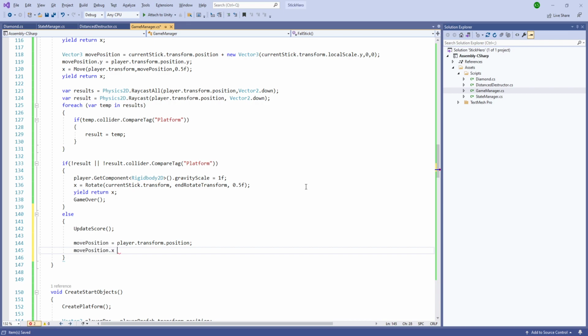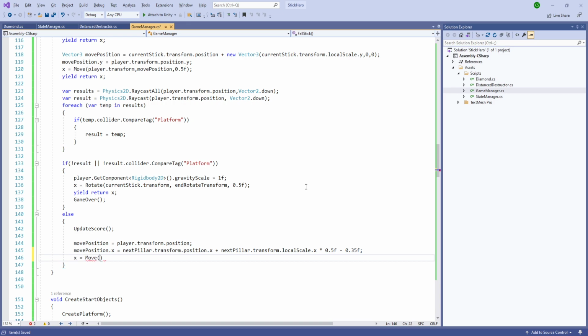So move position.x is going to be next pillar.transform.position.x, and we'll add the next pillar.transform.scale.x * 0.5f minus 0.35f, and we'll do x is going to move the player.transform to the move position, and let's do it in 0.2f. So wherever it may be, it will get finished at 0.2f.